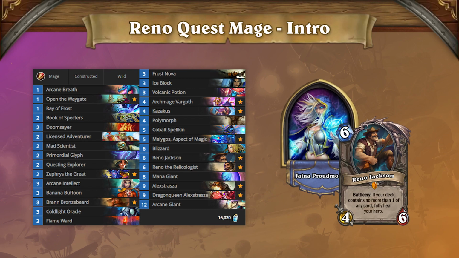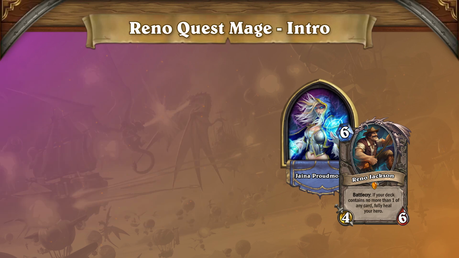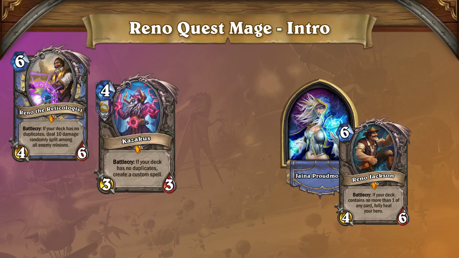Let's start by taking a deep dive into Reno Quest Mage. Reno Mage is a Highlander deck, meaning it plays no duplicate cards in order to enable the powerful battle cries of Reno Jackson, Reno the Relicologist, Kazakis, and Zephyrs the Great.